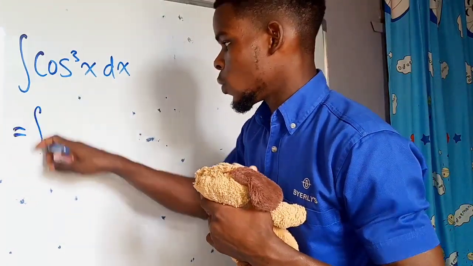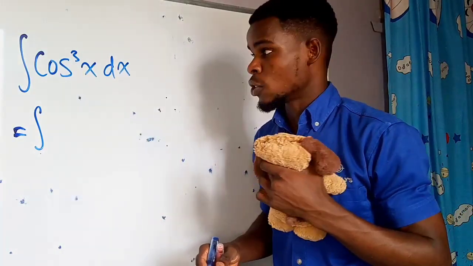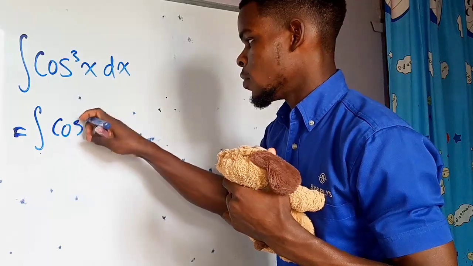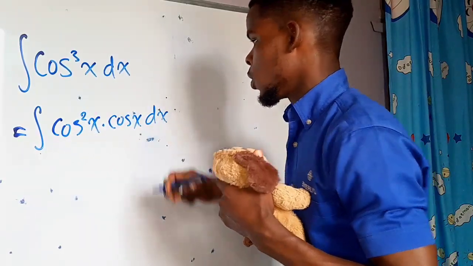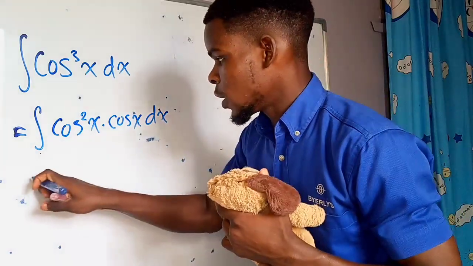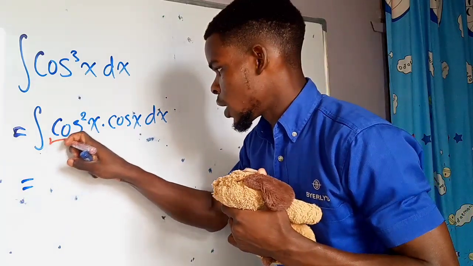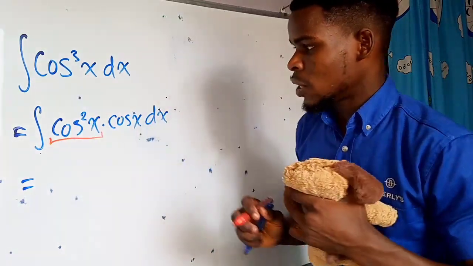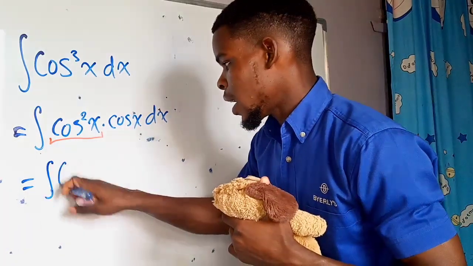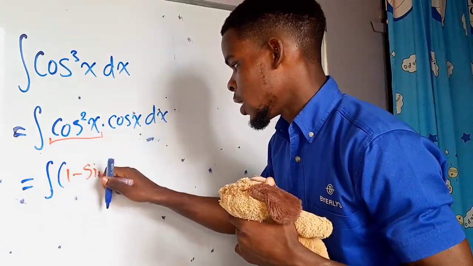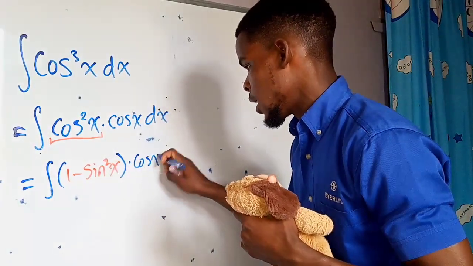Well, this is exactly equal to, first of all, I'm going to start by splitting this cosine into the product of two functions, cosine to the second power of x, and then cosine to the first power of x, just to make up the cube. Okay, great. And now that we've gotten that, the next thing is that I'm going to bring in a trig identity there. Cosine to the second power of x is the same thing as 1 minus sine to the second power of x. That's one of the basic trigonometric identities.